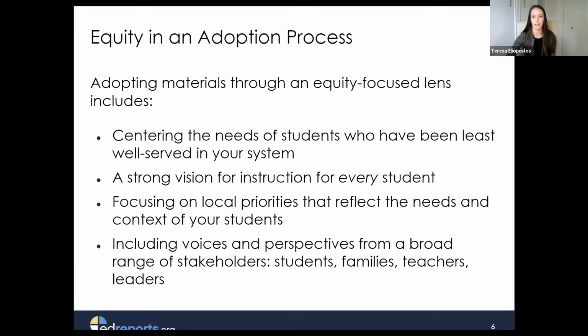The first webinar focused on why materials matter, centering on the needs of students who have been the least well served in our systems. Today, we will focus on creating a strong vision of instruction for every student. In 2 weeks, we will look at local priorities and how those reflect the needs of your community and your students. And finally, we will discuss the importance of including voices and perspectives from a broad range of stakeholders.